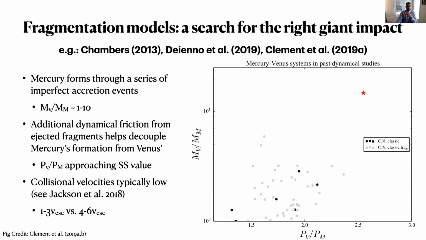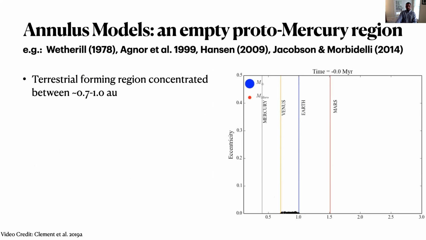Instead, they're looking to see if these types of events are common in a classic model of terrestrial planet formation. And the quick answer is no, they're not. As you see, this process does give us more Mercury analogs as I'm plotting the same number of simulations. We're starting to approach the red star, but the problem really is that you need an impactor with a fairly extreme orbit in terms of its inclination and eccentricity to get a good Mercury forming impact. And those geometries are not common occurrences in these models.